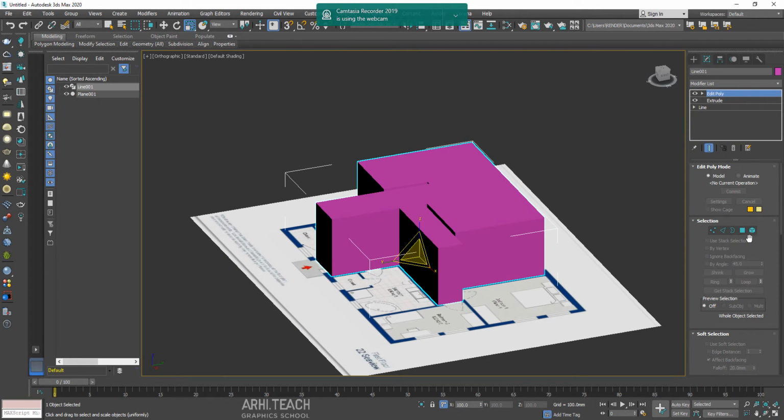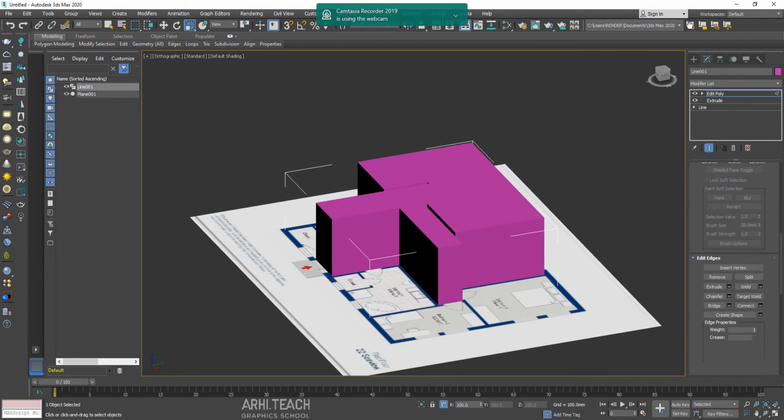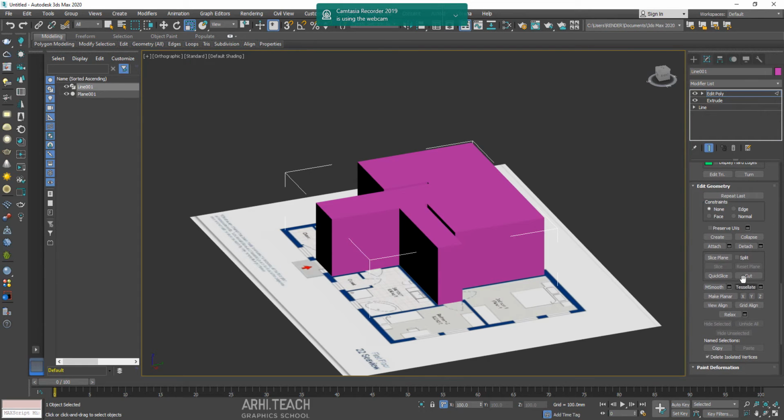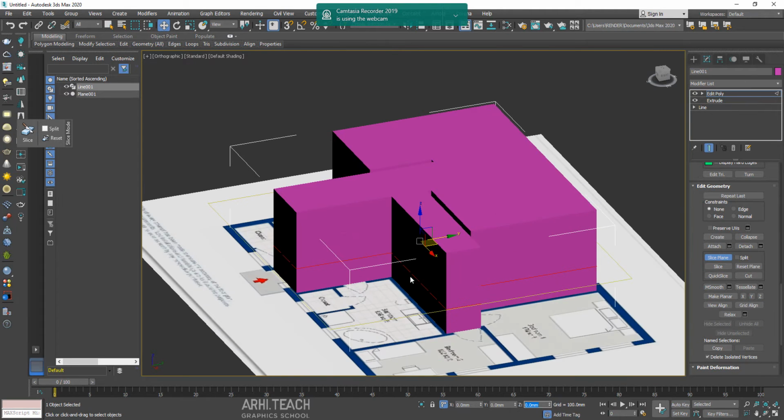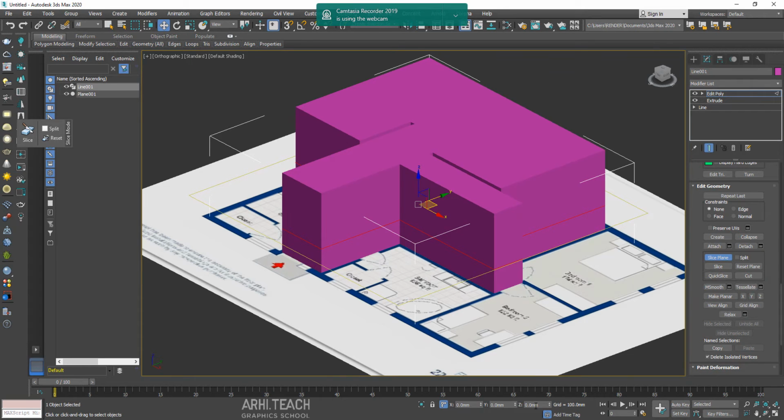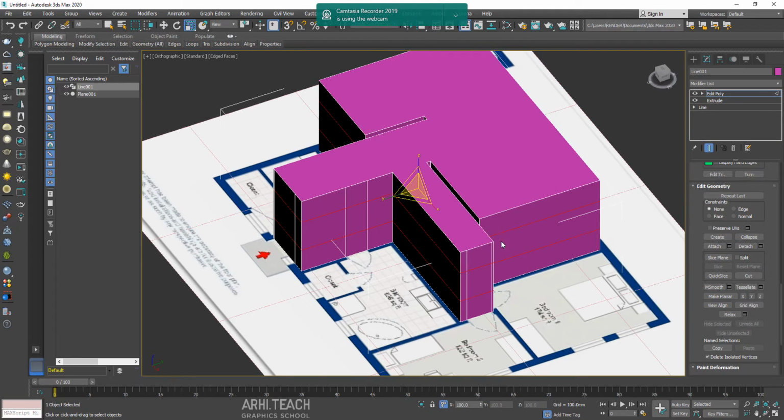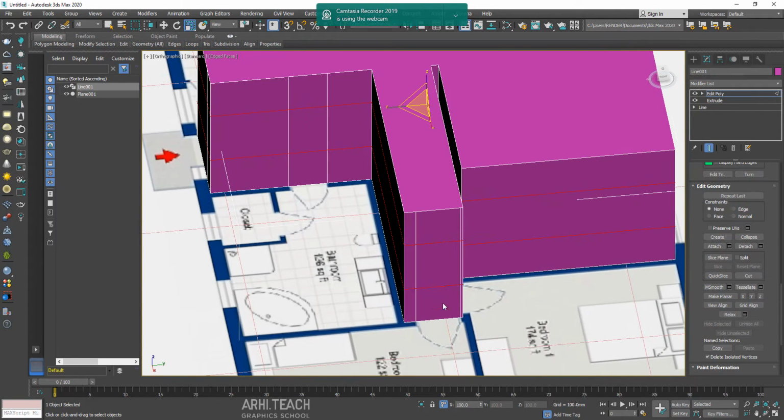Edit poly. Here I take segments, take slice plane, set 900 here. See that, the height of the windowsill. Slice fixed our edges. Here we have 900, so we can add 1200, so we don't have to add each value. We just click here, reset our counters, type 2100. Slice is ready. I press F4 and we can see where the doorways are.